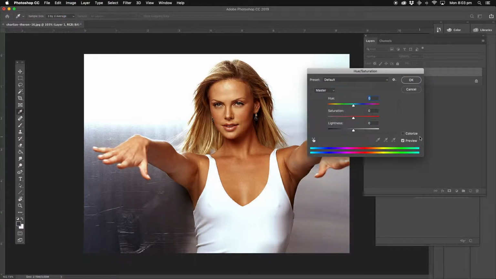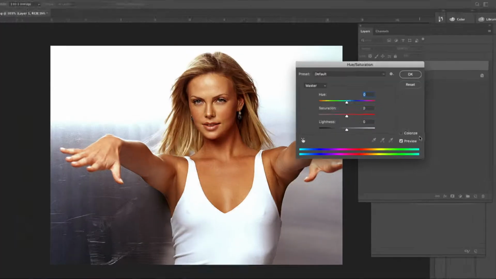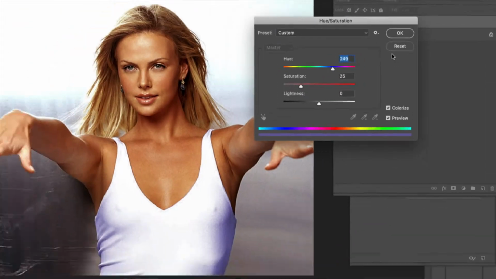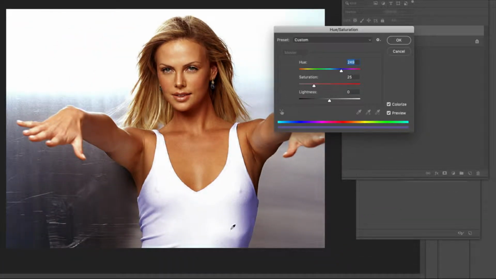Image, Adjustments, Hue and Saturation. Now, very important. A lot of times people use all this and forget to do this. Make sure you hit Colourise. Straight away, it's already giving it colour. See the white? It was pure white. If I hit Colourise again, it just goes back to a dull white and light grey. So Colourise, and then we can change the colour and do what we want with it.